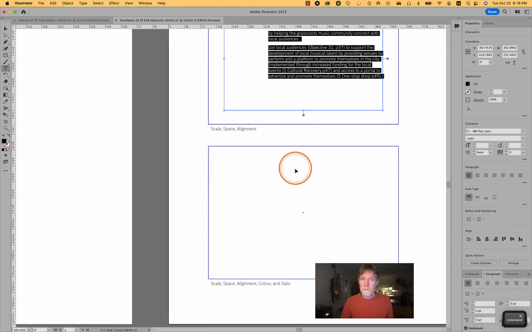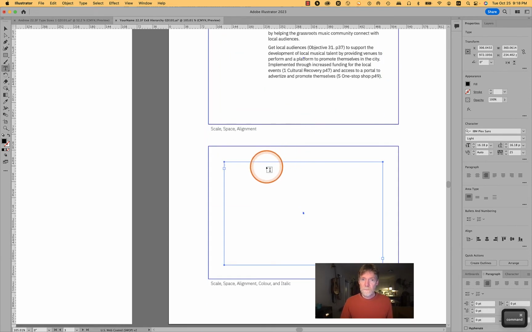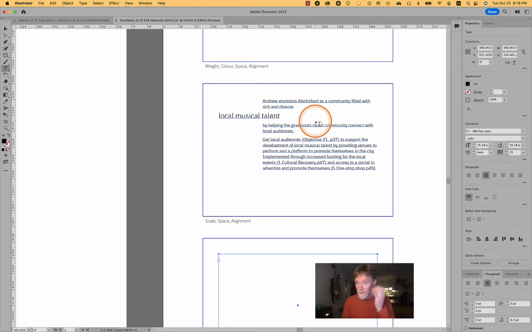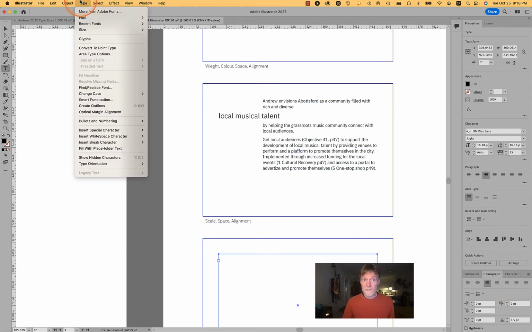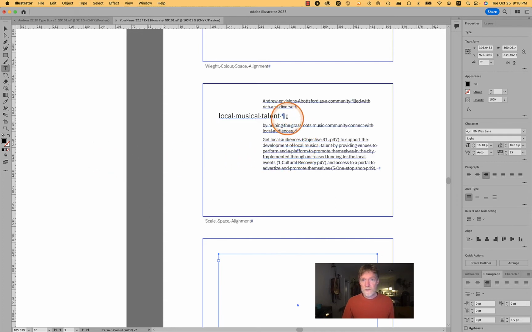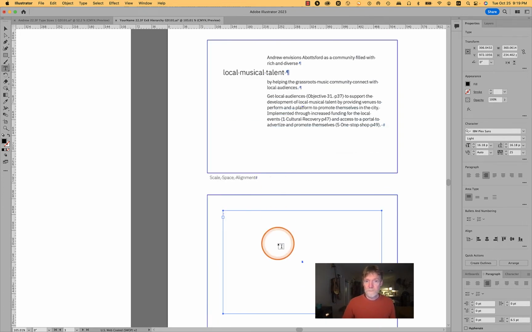Adding another paragraph space. And here you can see that power of the paragraph space. It automatically added that space in between, and there is no extra space. It's just a style that's been attached to the paragraph. So if I go to my hidden characters, you can see here that paragraph, paragraph, paragraph, and this is part of the style of the paragraph.